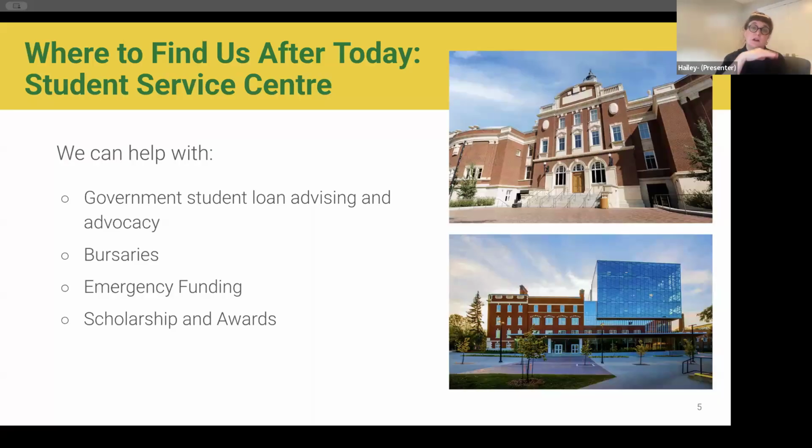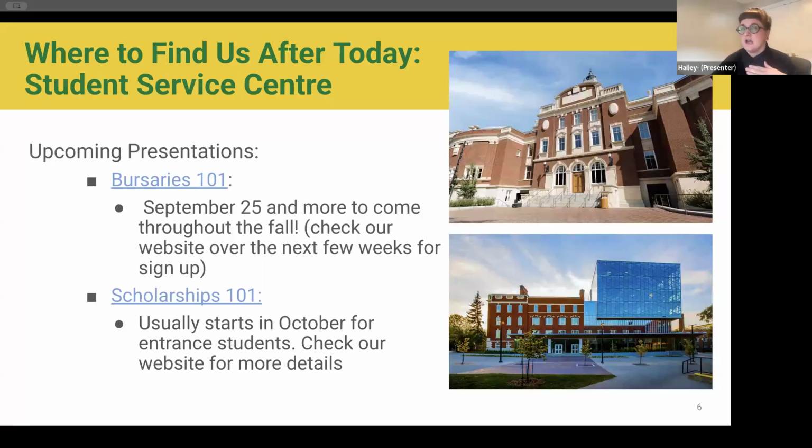But here at the University of Alberta at the Student Service Center, we do have access to the Alberta Student Aid system. We can't change anything in it, but we can see it. So if you have questions or if you want us to interpret anything Alberta Student Aid has said, please come and see us. We'll do our best to do that for you, because most of the time we can see a lot of the letters that are sent to you if you're a University of Alberta student. So there will be somebody for you to talk to. My colleague Minder is putting lots of links to our various contacts in the chat as well. So we're here for you.